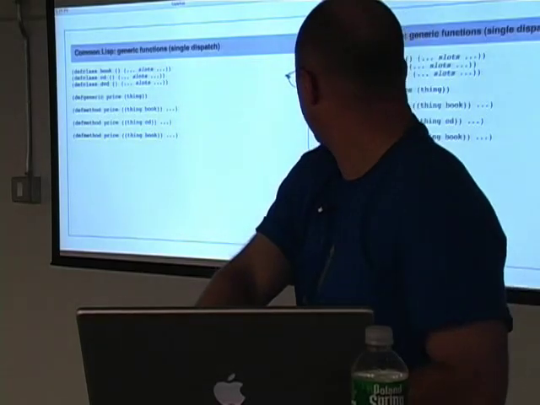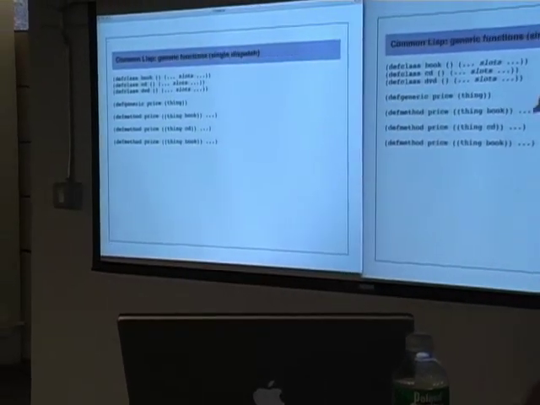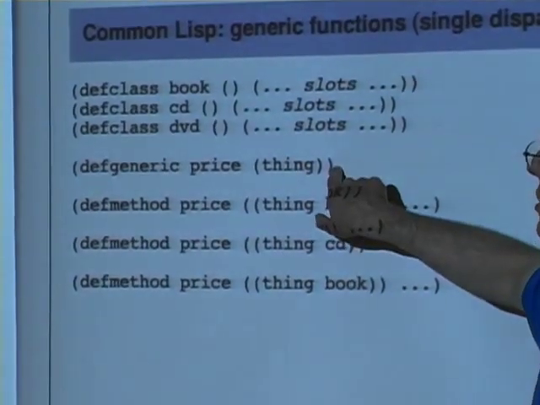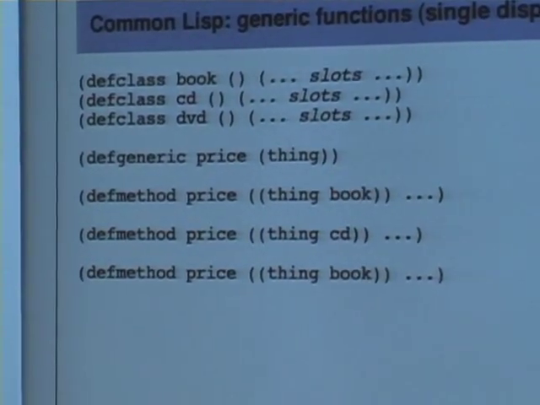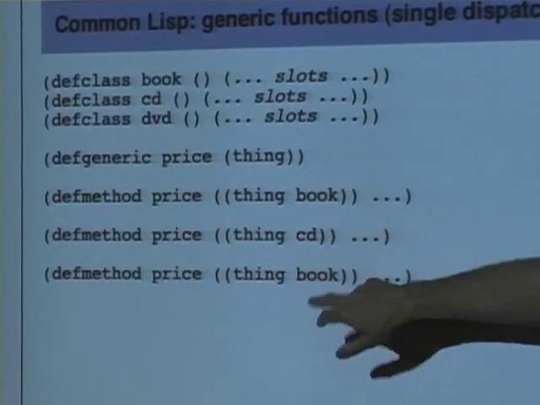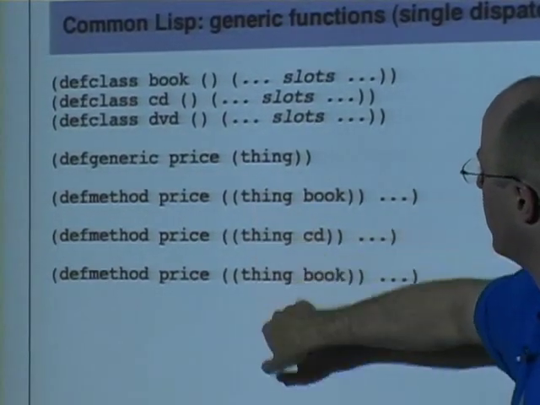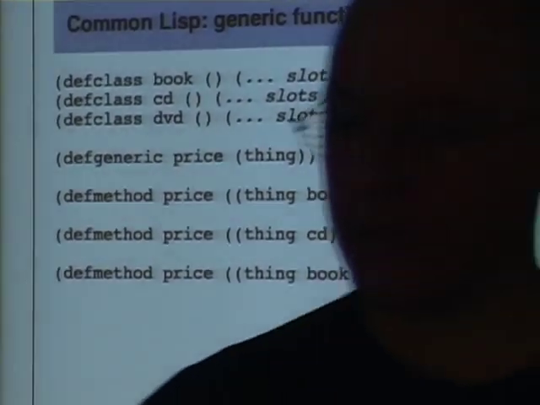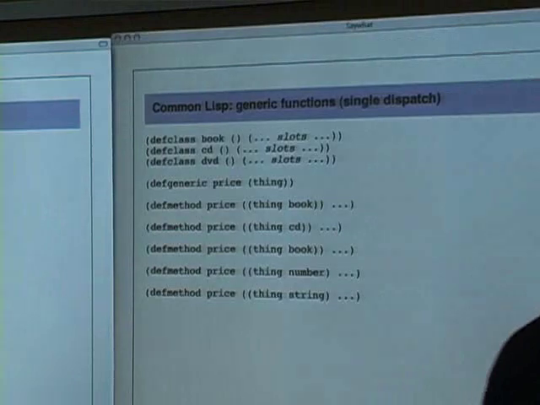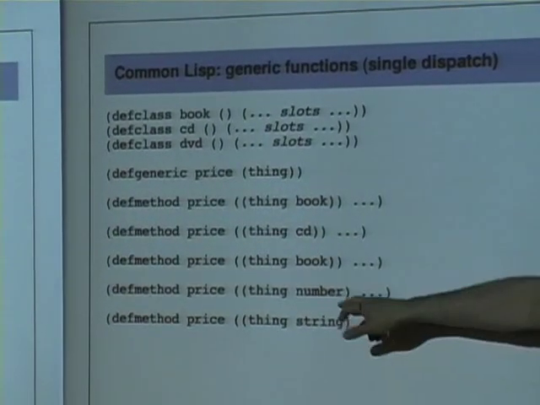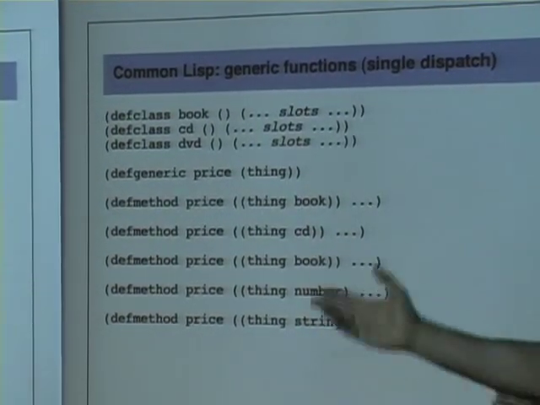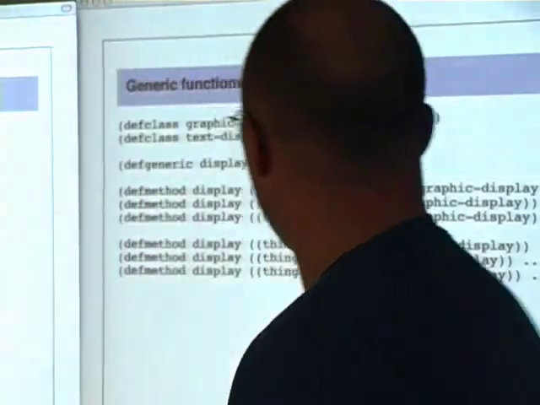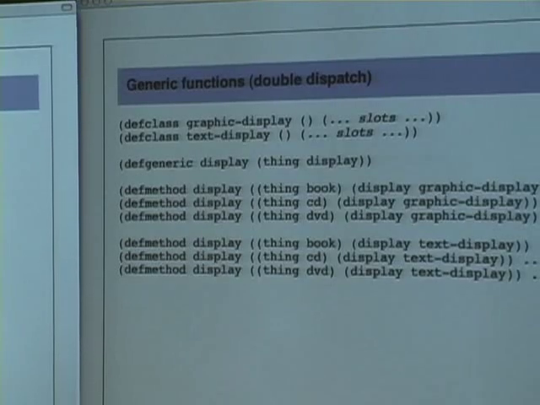So back to, here's how it looks in Java. Here's how it looks in Lisp. So here are the classes. I've elided the definition of the slots. And then we define a generic function, price. We can price anything. Book, CD. So this is the actual argument parameter name. This is the class name. And we're just specializing on one argument. We can also, as we could with the reflection one, specialize methods on numbers and strings, any type that exists in the language. They're all classes. Now double dispatch, instead of writing reams of code, we just write this.